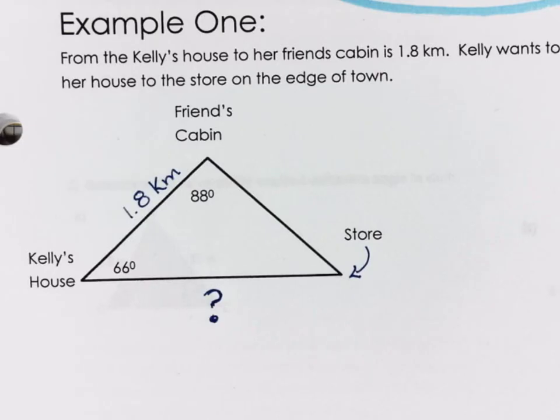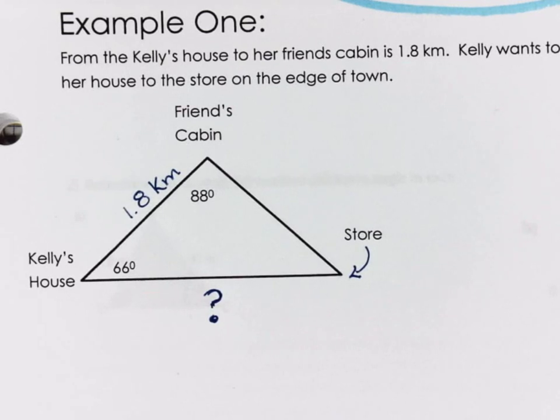Now I'm going to ask you a question. Do I have any matching sets? So a side and a matching angle. When I talk about a matching set, I'm talking about a side and its angle. No, you don't. I do not. So I can't do this question. I don't know why I gave this.